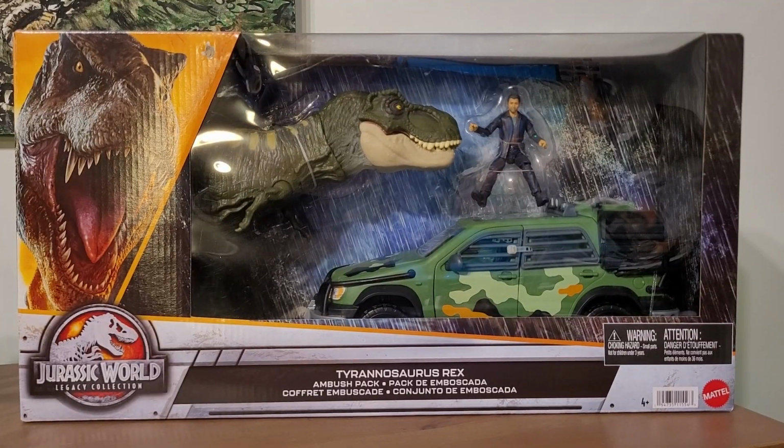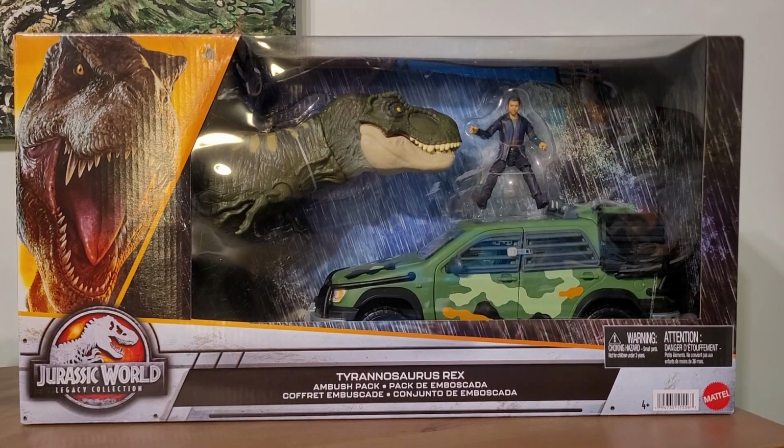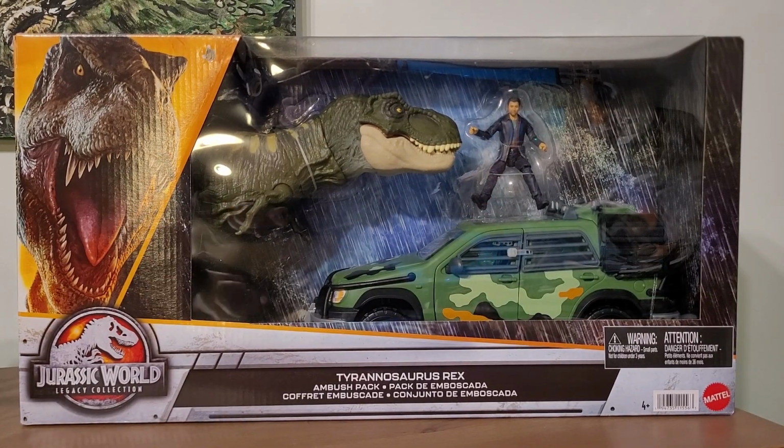Let's get into it. So here we have the Lost World Tyrannosaurus Rex Ambush Pack. This is absolutely amazing. You get the Buck T-Rex from the film, Ian Malcolm in his Lost World appearance, as well as the Mercedes M-Class vehicle that they use in the film.